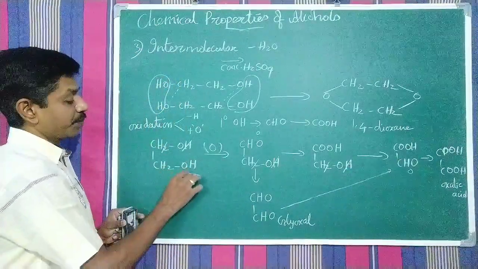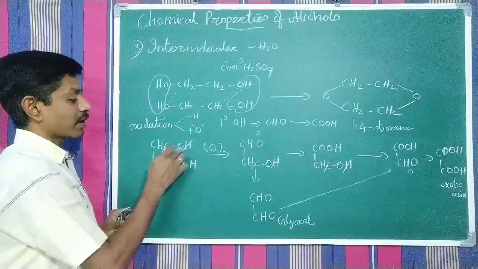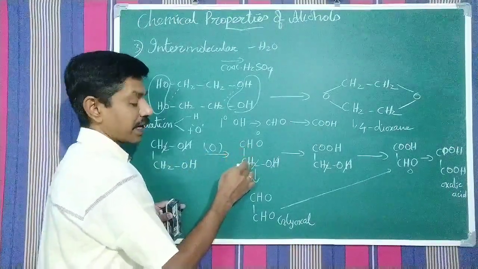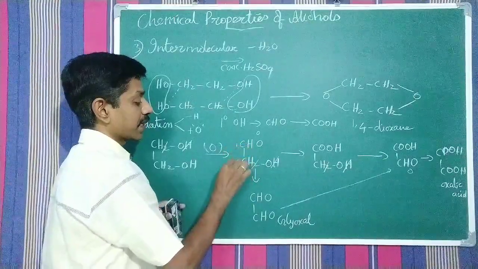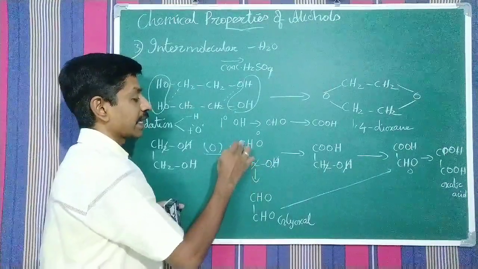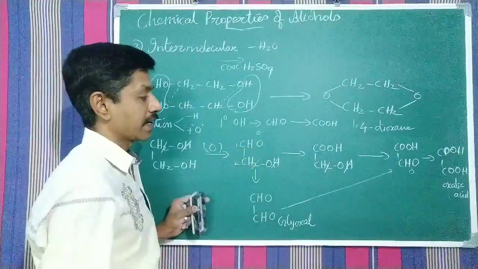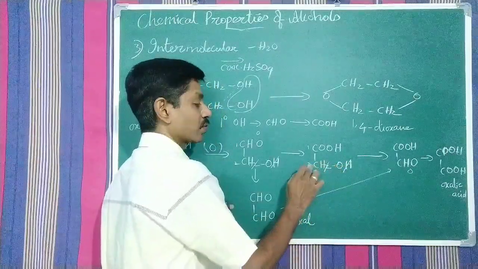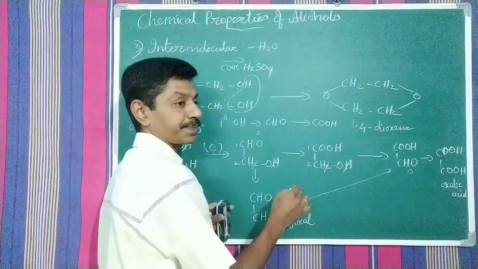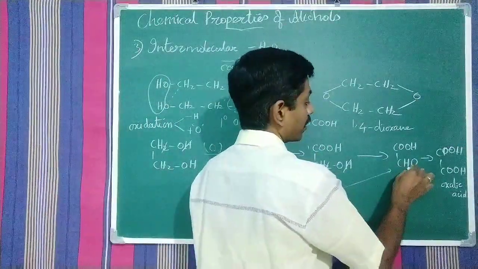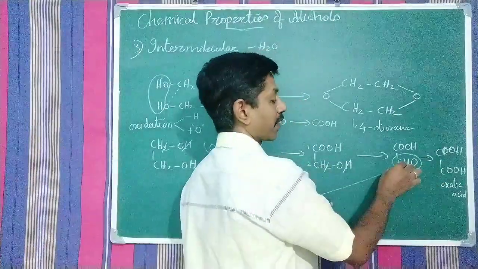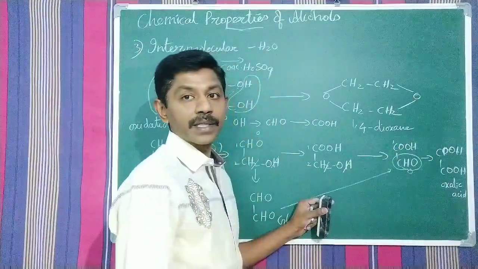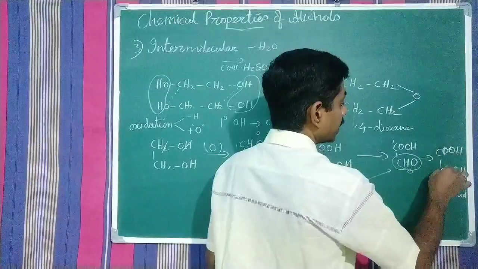And we have to understand the IUPAC names also here. Ethane-1,2-diol. Here there is a presence of an aldehyde group and alcohol. So first carbon, second carbon, 2-hydroxy ethanal, al for aldehyde. Here acid group and alcohol. Alcohol is at the second position. So 2-hydroxy ethanoic acid. And this is a formyl group. In IUPAC, aldehyde can be called formyl. So this is formyl methanoic acid. Methanoic means one carbon. This is ethanedioic acid.